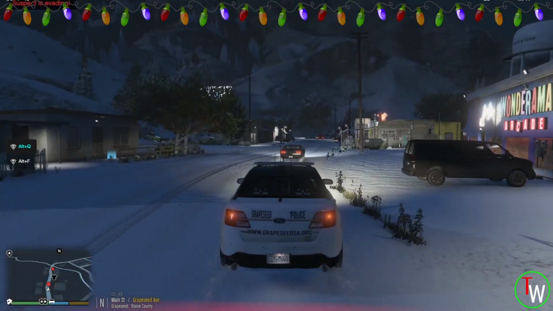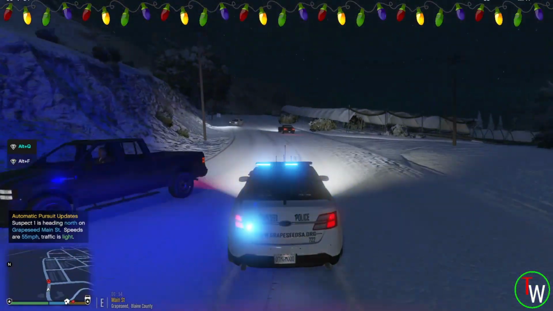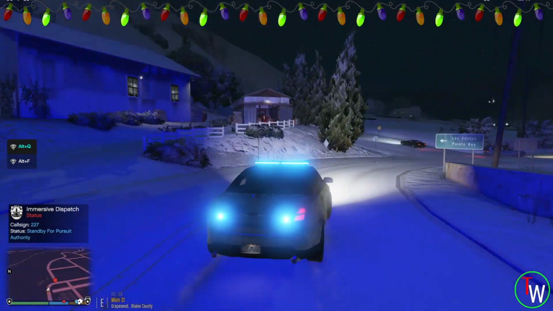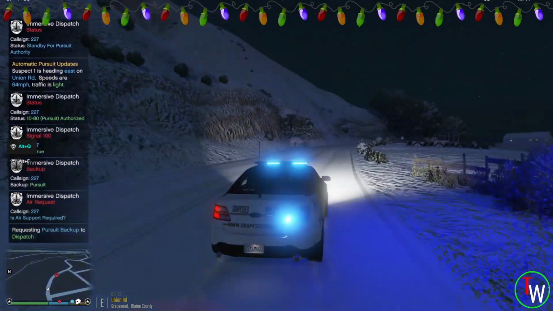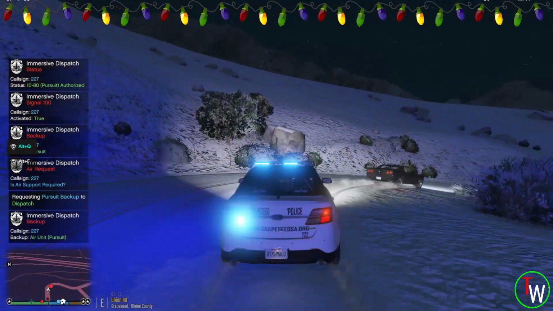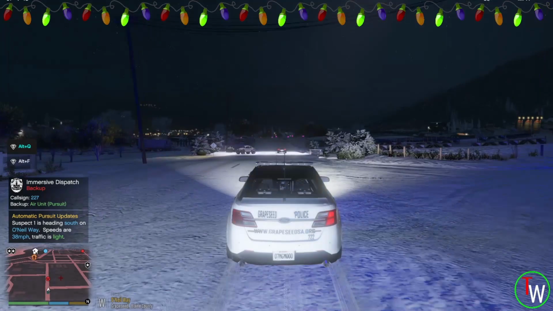227, I have eyes. Target last seen heading northbound on. 227, 1031. Pull the vehicle over. Suspect heading eastbound on. Authorized, proceed with 1031. Is air support required? Affirm. Suspect located, in pursuit. 10-4, copy that. Units requesting helicopter support in Grapeseed. Albatross 3, en route to last known location. 227 requesting. Suspect is moving south.